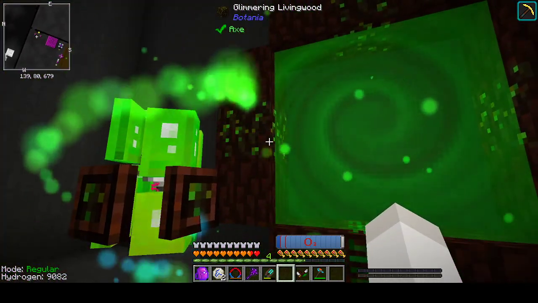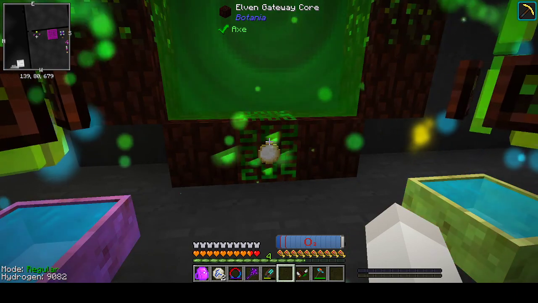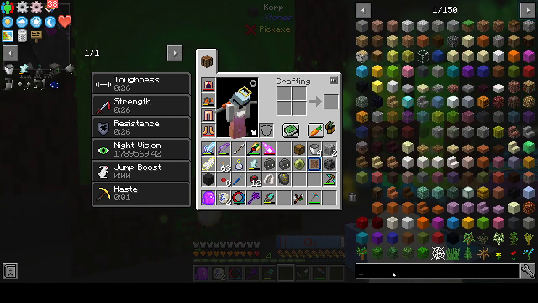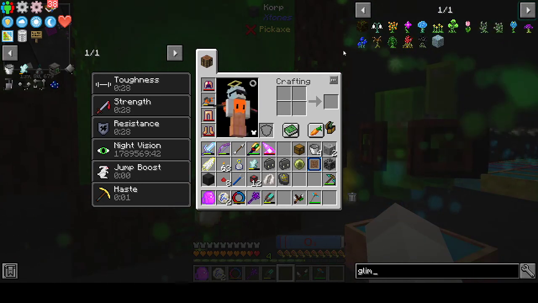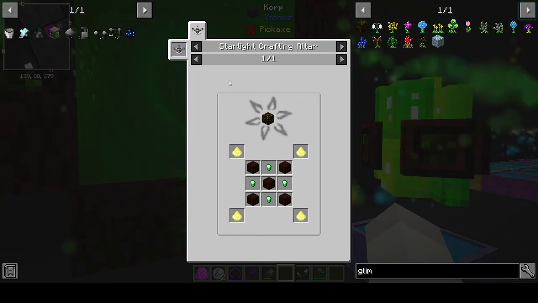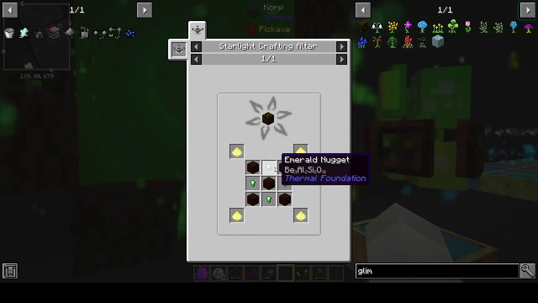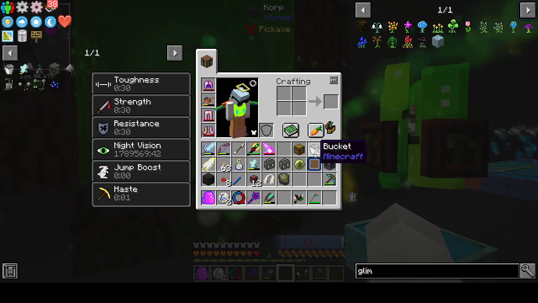construct here, okay? And this construct is actually explained in the Botania book, so I'm not going to go into too much detail, but I will go ahead and show you the parts. So this is glimmering wood. It's made in the starlight altar for this pack, and it just requires illumination powder, emerald nuggets, and living wood to make the glimmering living wood.